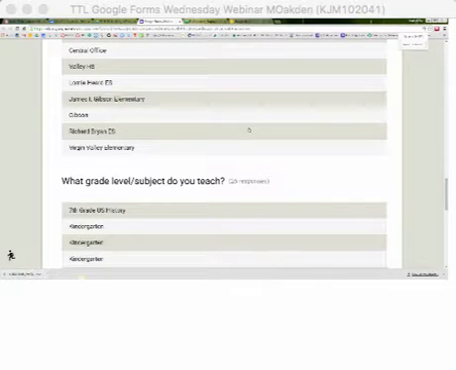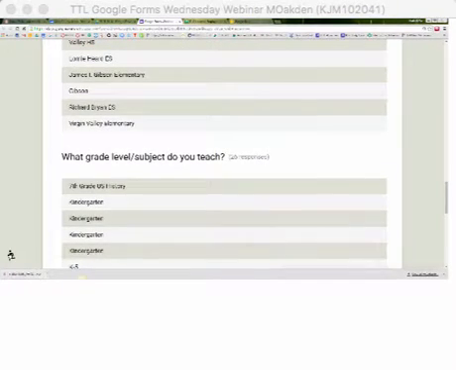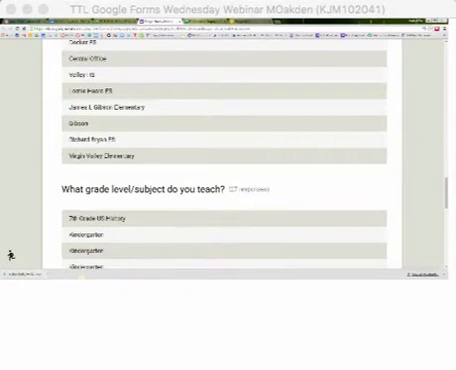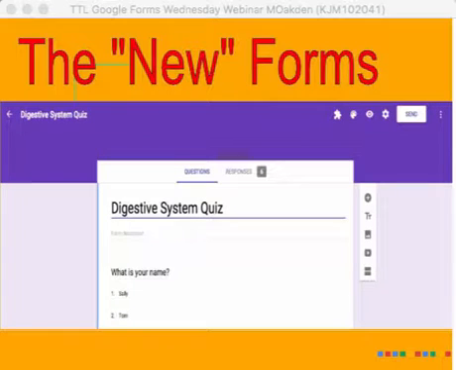In the bottom left-hand corner, we see this little guy that looks like he's running. He is running back to the old forms. So some of you might have gotten used to the old forms and you want to use it, and you'll be running back just like that little guy there. So it is still an option if that's something that you're used to using.